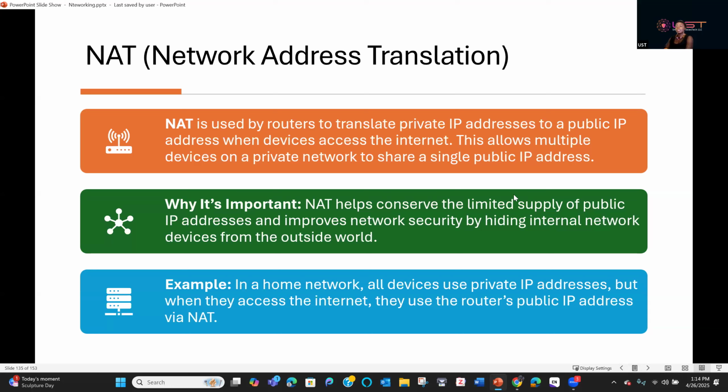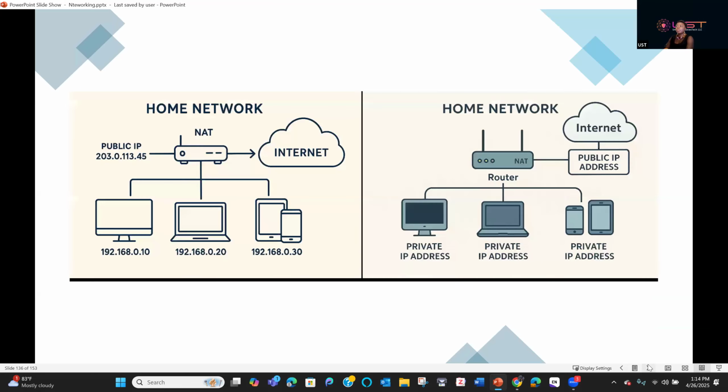First, it translates a private IP address to a public IP address. It conserves the limited supply of public IP addresses and improves network security by hiding internal network devices from the outside world. For example, in a home network, all devices use private IP addresses, but when they access the internet, they use the router's public IP address via NAT, right?